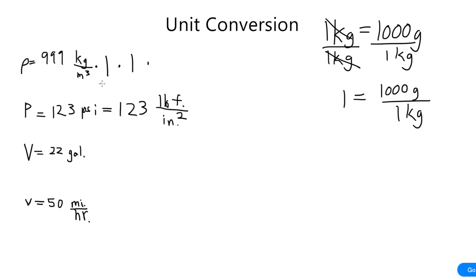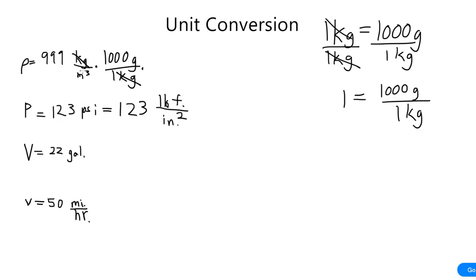It should be equal in the end. But yeah, essentially we're multiplying by 1 every time in here. But we're going to have 1,000 grams over 1 kilogram. So that's why we're going to be multiplying by 1,000 in the end. So we're going to multiply by 1,000 grams over 1 kilogram. And then these units are going to cancel out.